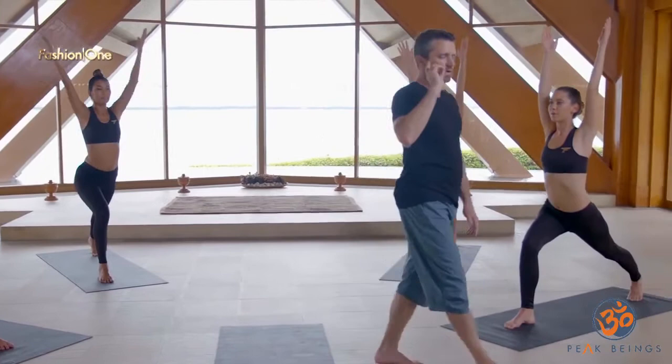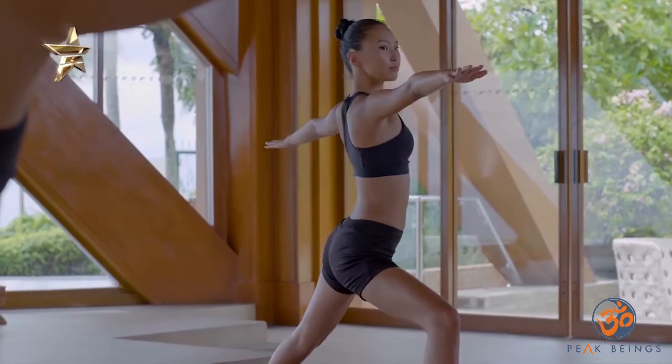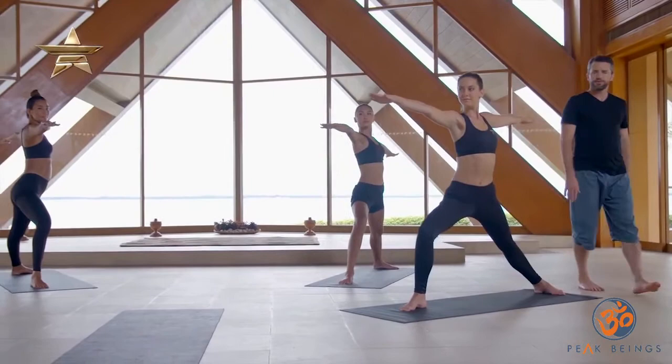And then we'll exhale and drop into warrior two. So for warrior two, we pivot the heel down. And then all of the joints are in one line. Arms extended out towards the horizon, making just little subtle adjustments, making sure the shoulders are above the hips. With your next inhale, float to a five-pointed star.